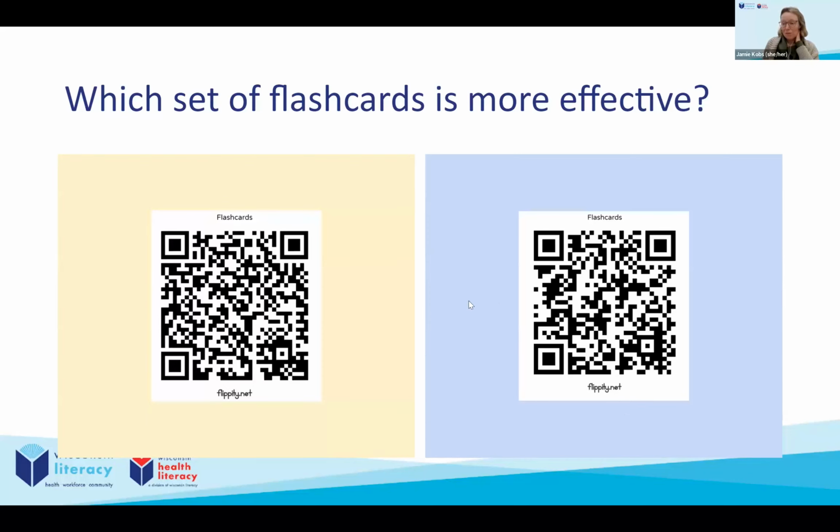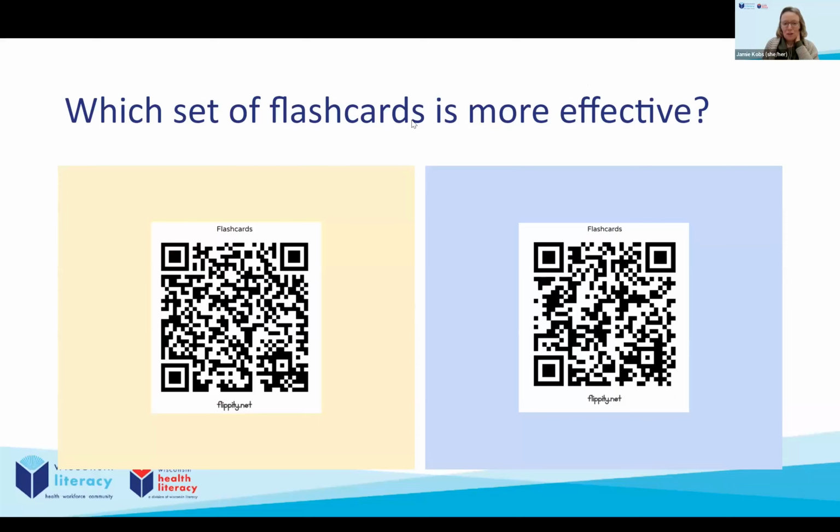If you'd like to look at them on your own, if you've got a phone with you, you can scan the QR codes. Otherwise, you can just watch your screen, and I'm going to go to each of them as well. But once I'm done showing them to you, I'd like you to tell me which one you think is more effective, the yellow set or the blue set. Let me make sure that I have this sharing setting. Okay, so let's first do the yellow set.